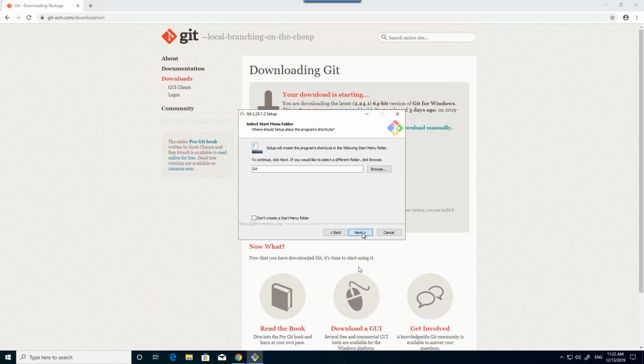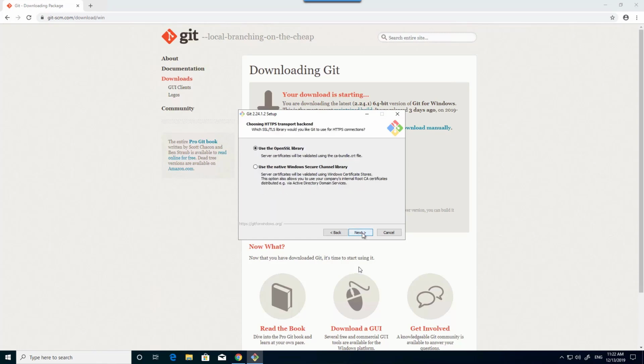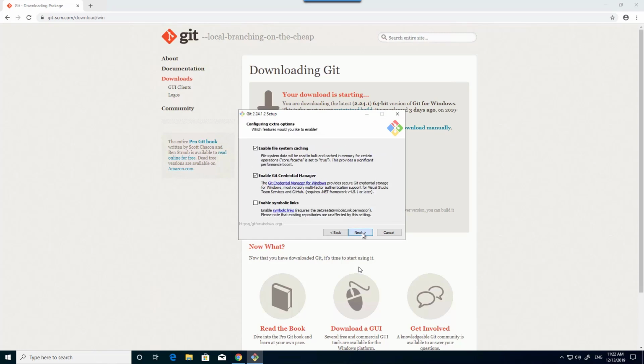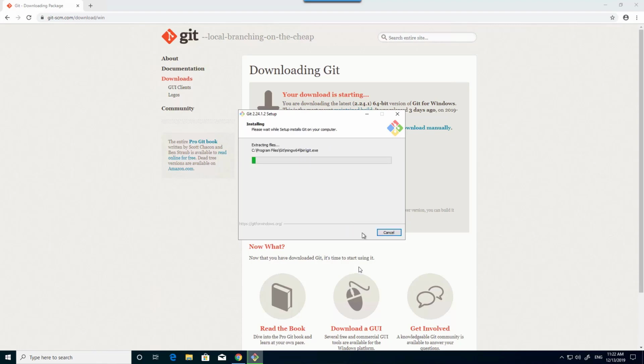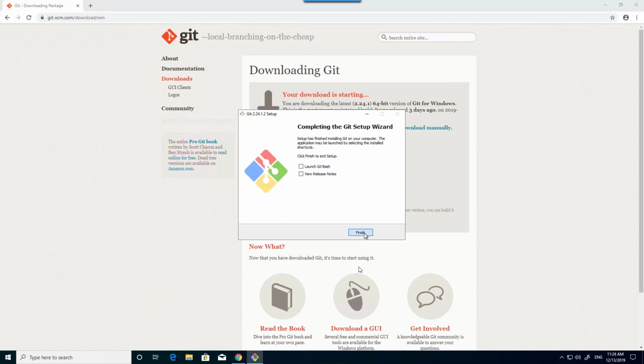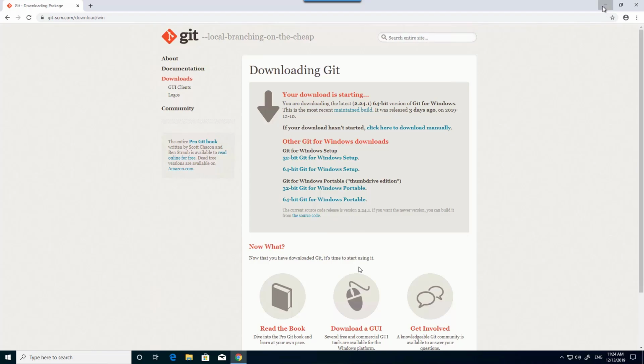Just the default installation. This will install Git for Windows, so I can remotely connect to the Linux machine using Git Bash. So now it's installed.